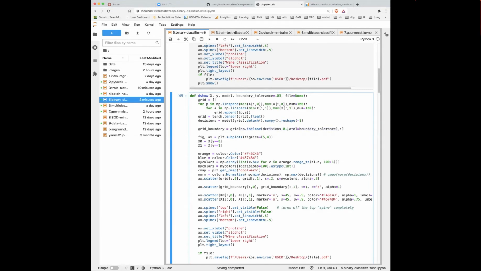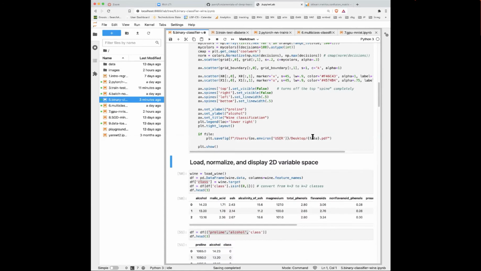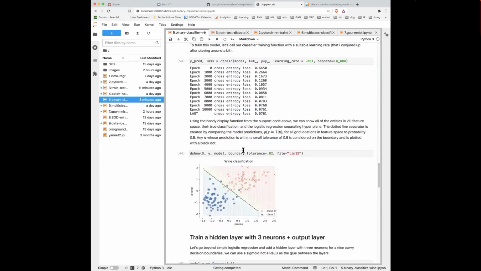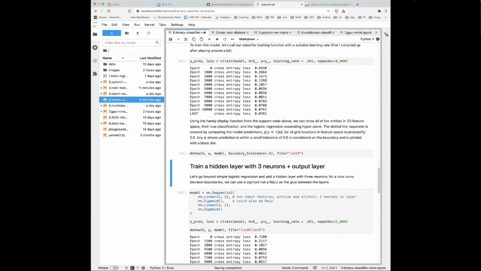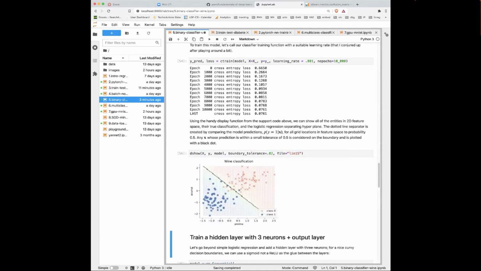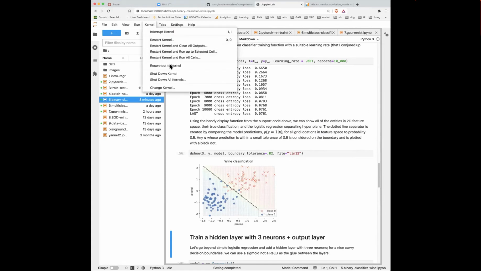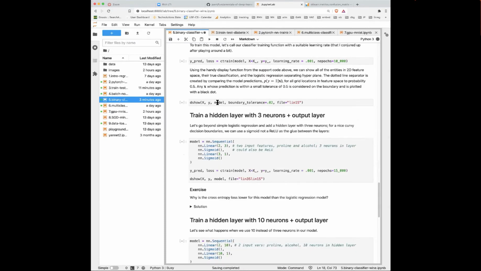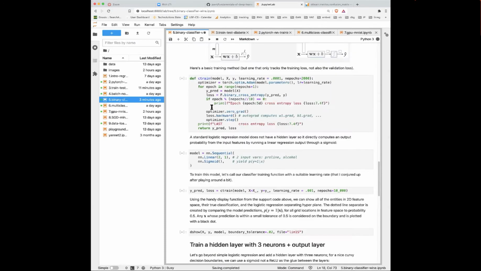Let's try 0.3 and just see what happens. I have no idea. I'm trying to think on the fly here. It seems like it should. Well, let's rerun everything just to make sure. It's got to change something. I'd be surprised.